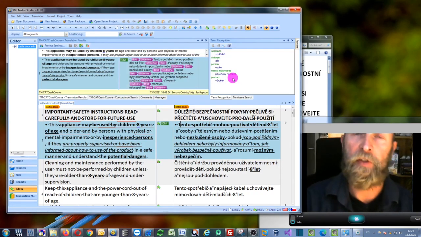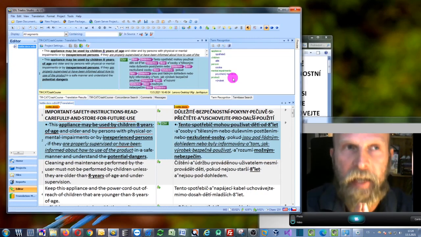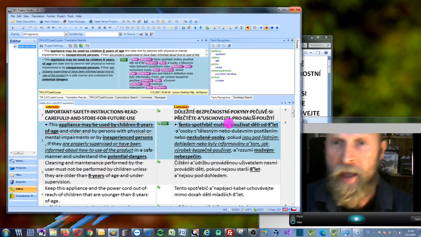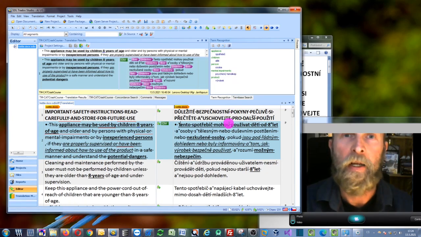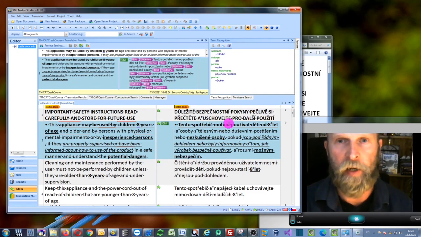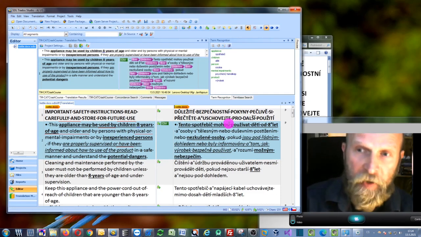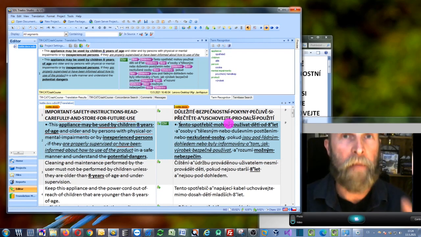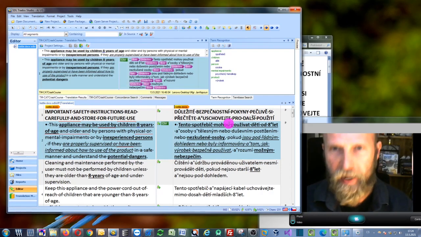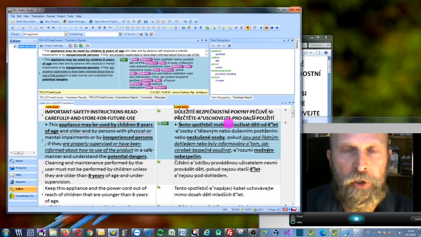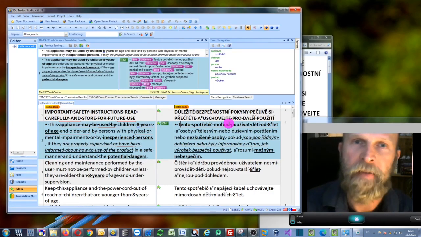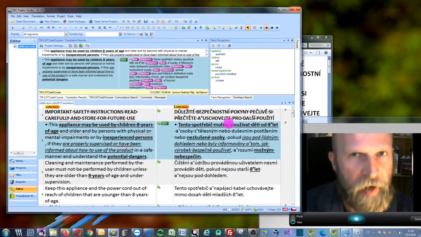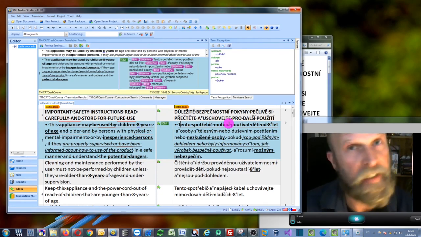The other one is the terminology, so you can keep your text very much consistent in terms of terminology. And the third main advantage is that it will take care of all formatting, of all images, of all text formatting, of all tables, of everything in terms of graphical appearance. So you just need to concentrate on your text, on the translation, and the graphical appearance will be done by the CAT tool automatically. So these have been the basic concepts of CAT tools. And in the next episodes, I'm going to show you the individual CAT tools and their quirks and features and how to work with them to get you up and running and to start making money using CAT tools.